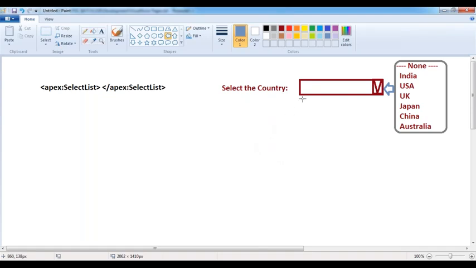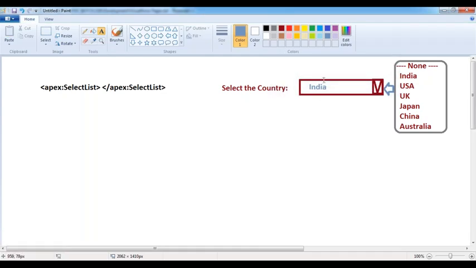Now in this case, for example, whenever I select the country as India, at that time, whatever account records are available whose country equals India, I want to collect all those records. Then how do we pass this value India from my Visualforce page to my Apex? How can we collect the currently selected value of this picklist control? For example, here I'm selecting the country as India.